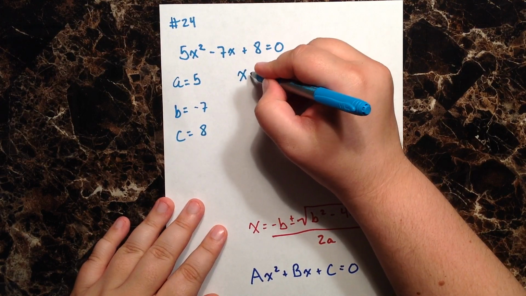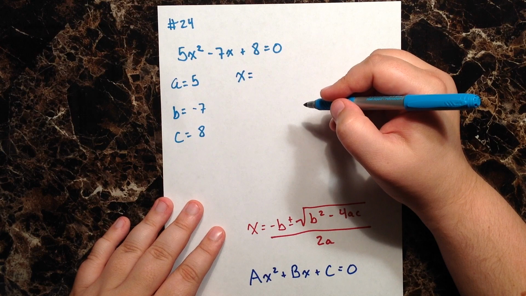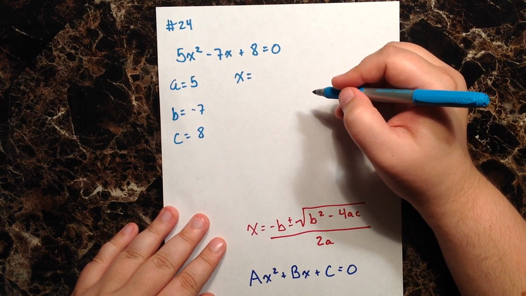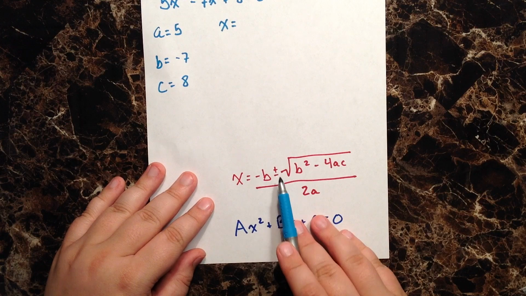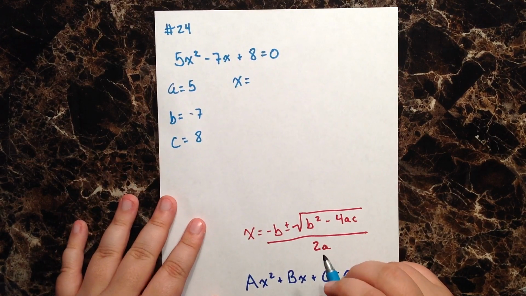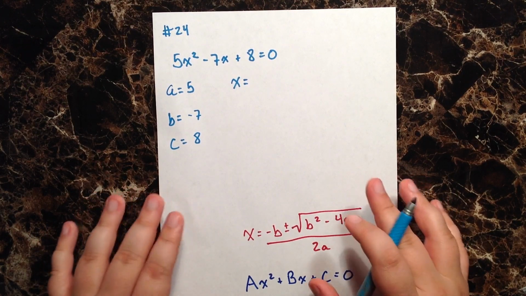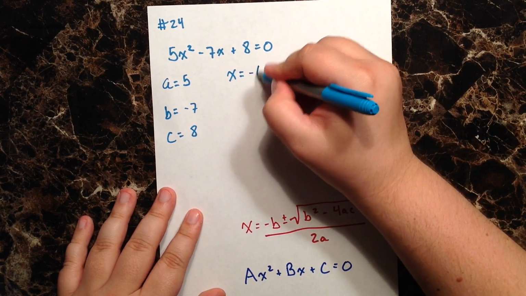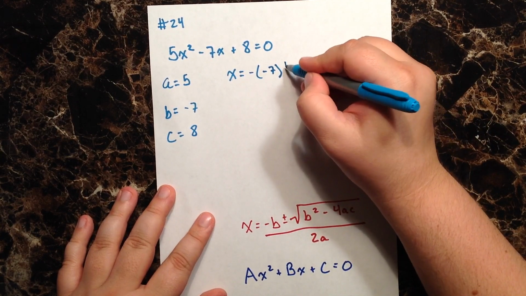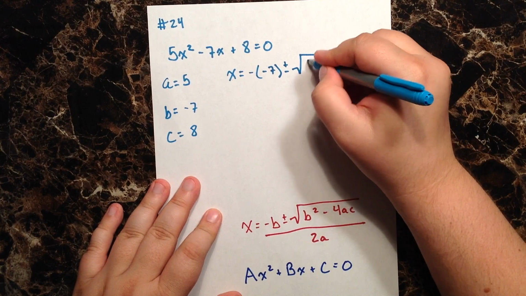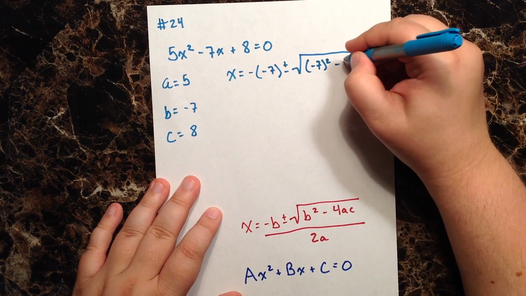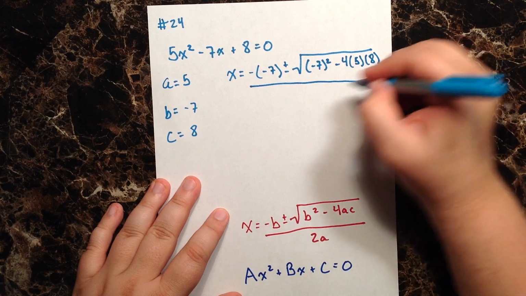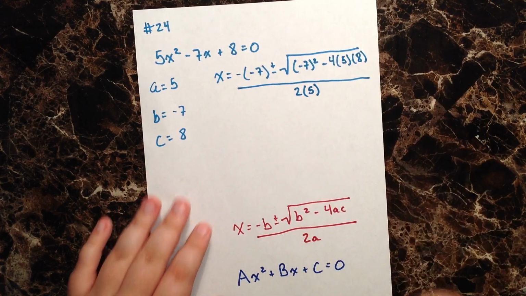So x equals, and I would beg you, when you are using the quadratic formula, really anytime you're plugging in values for variables, please use parentheses, because with some of these negatives, especially with the plus and minus in front of the radical, things can get a little hairy. If you plug in with parentheses, it'll save you a lot of trouble down the road. So x equals negative (7) plus and minus the square root of (negative 7) squared minus 4ac, divided by 2 times 5.